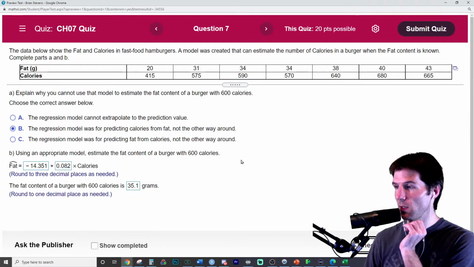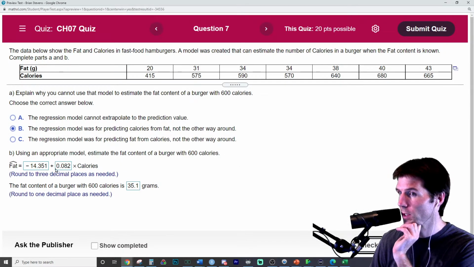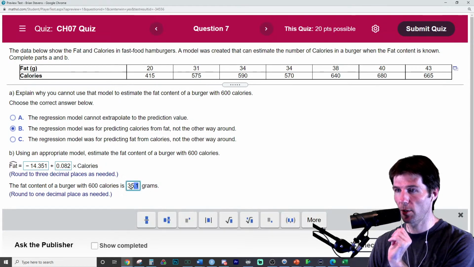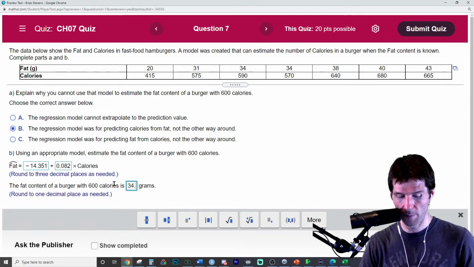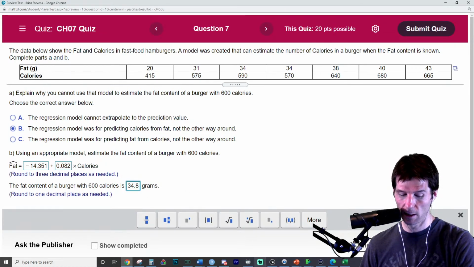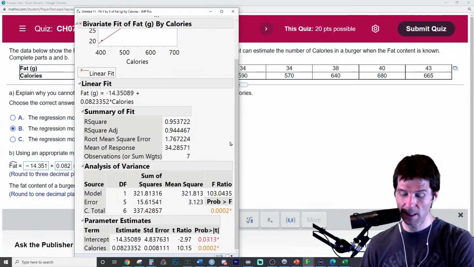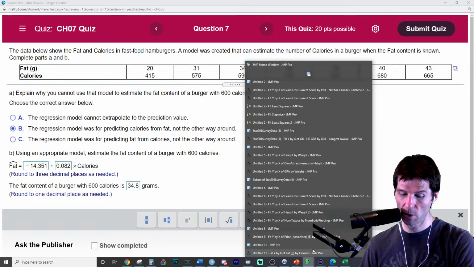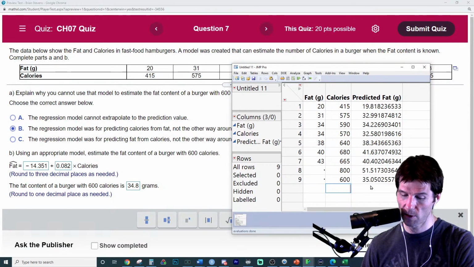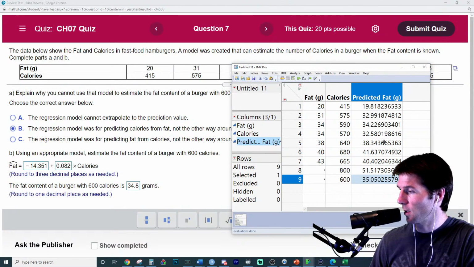But I think if you don't round your numbers with the equation, but just plug in the number here, it should do it correctly. I just plugged in 600 right there. That's not how I obtained this answer. That answer was obtained from JMP. I used a JMP method of solving, which I'm hesitant towards having you use. I just don't know if it consistently gets the right answer. If you get it wrong for some reason and you do this, let me know. But this is how I got this answer.